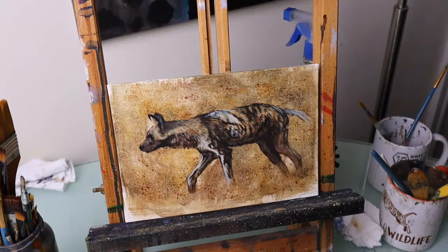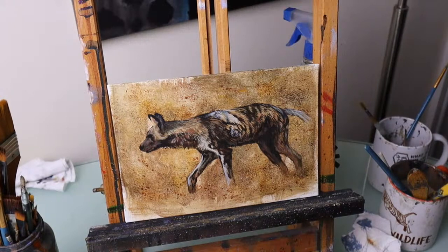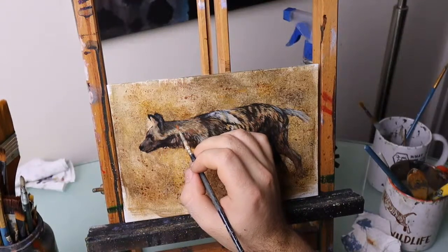Right, I think I'm going to give it an eye, work on the background a little bit, and then call this one done. And then it's a choice now. Do you want to see a wolf, which is pretty much similar to what I've done already, or a brown bear, which again is very similar to what I've done already? Wolf. Oh, cool. Okay, I can do that.